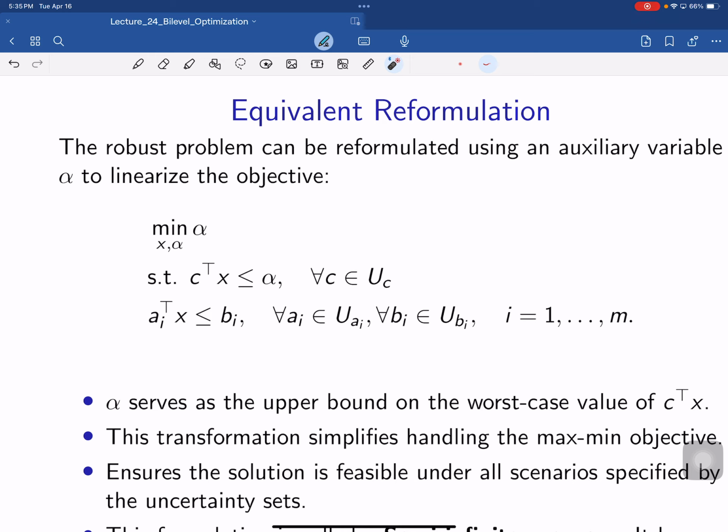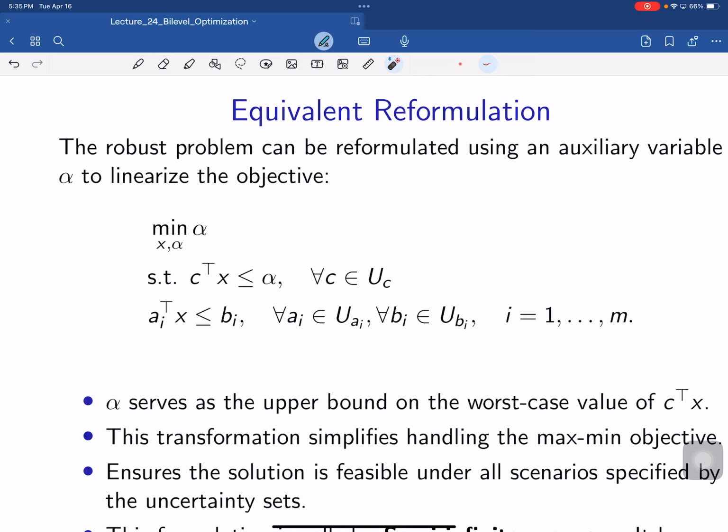So now why do I say robust optimization is a special case of bilevel optimization? The reason is that with this simple reformulation, you can get a single level problem. Right? Since the min-max are optimizing the same objective, you can use this reformulation here. All right. So let me ask the following: if we do this reformulation, are we done yet?